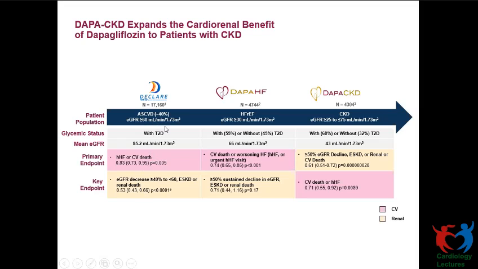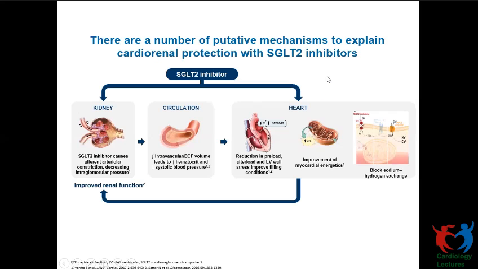Both DECLARE enrolled normal individuals with a high risk score, like an atherosclerotic cardiovascular risk score. In that subset there is an improvement. DAPA-HF again, the heart failure subset, shows an improvement, and also an improvement in GFR decline, and DAPA-CKD shows CKD improvement, and you can see the significant p-value. So after ARNI, the major step in heart failure treatment is SGLT2 inhibitors. So what is the proposed mechanism of cardiorenal benefit? There are a number of pleiotropic mechanisms.